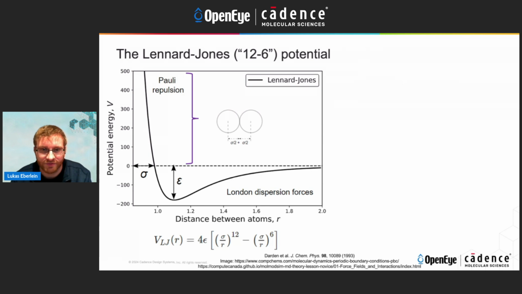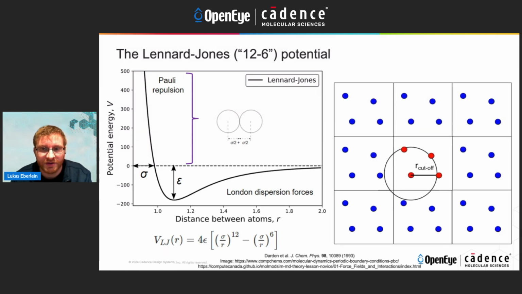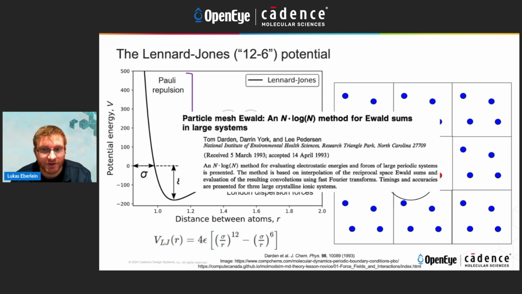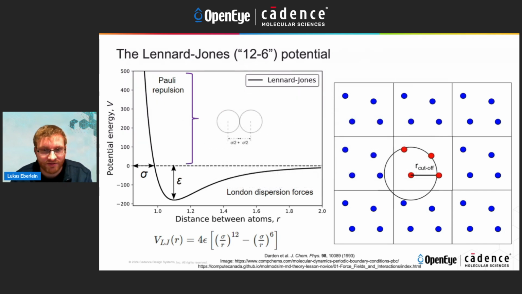In practice, cut-off distances are used. The potential is only evaluated for atoms within this cut-off distance. Van der Waals interactions are short-range, so this concept is much easier to apply to them than to the longer-range electrostatic interactions. Here I'd like to acknowledge my colleague Tom Darden, who has been instrumental in developing techniques for the efficient calculation of long-range electrostatics in molecular dynamics, which has been crucial in making MD the useful tool it is today. We have to balance the size of our simulation box and cutoffs so that an atom experiences at most one image of every other atom in the system.